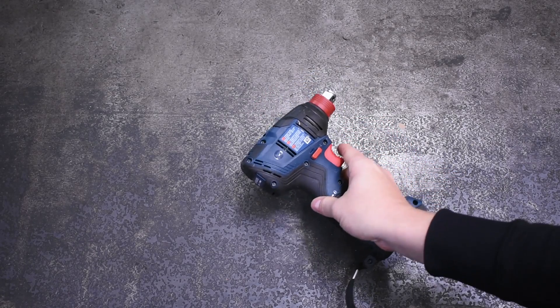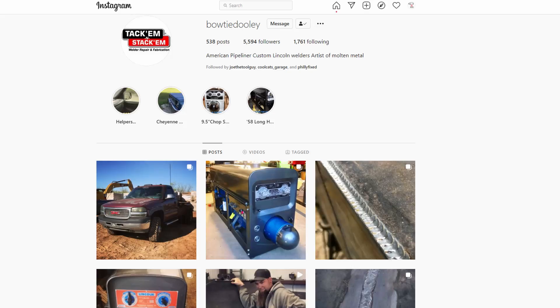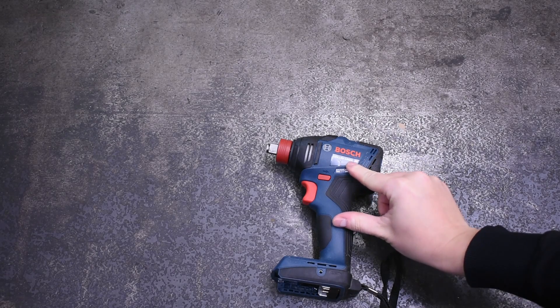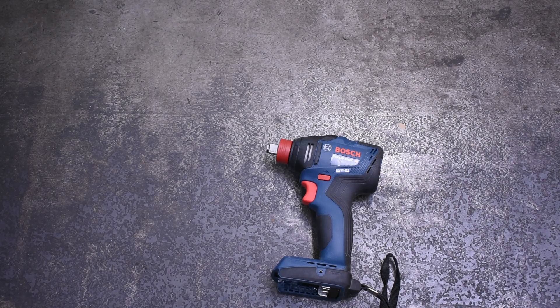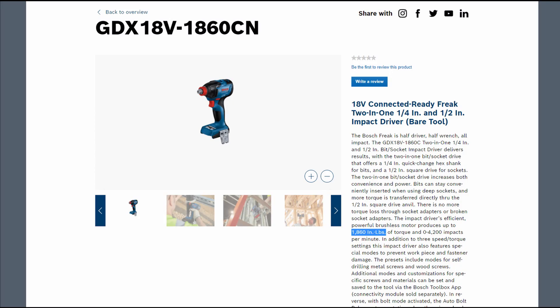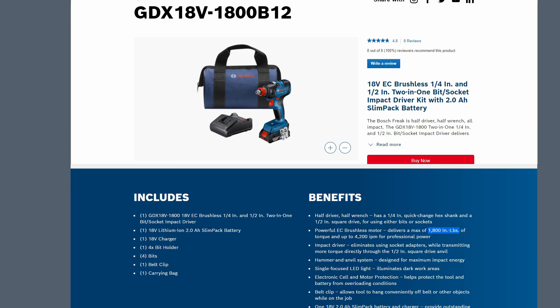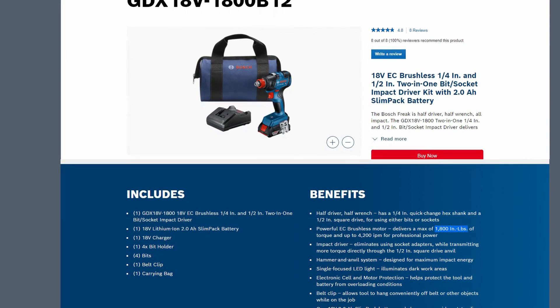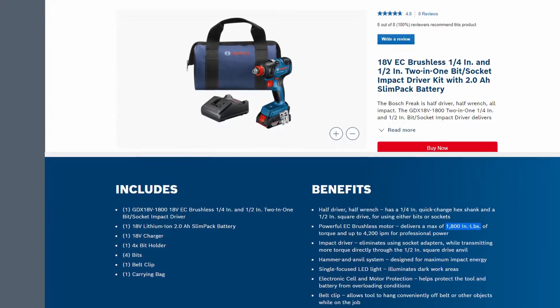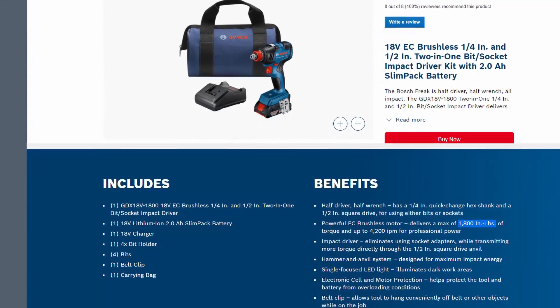This is the 1860 model, generously loaned to us by Bowtie Dooley. Check out his Instagram. 1860 is of course meaning 1860 inch-pounds of torque. They're rating this at 155 equivalent foot-pounds, a step up from the Gen 2's 1800 or 150 foot-pounds. But given our history with Bosch and their ratings on freaks, I think we're going to have to visit the dyno before we lend too much credence to what the box or model numbers say.